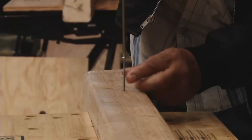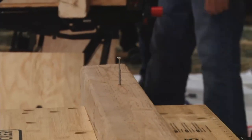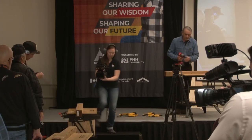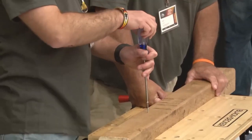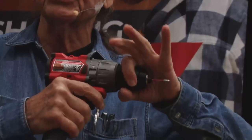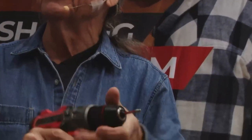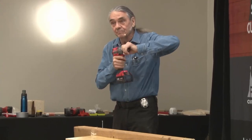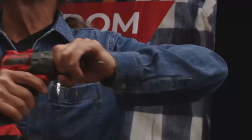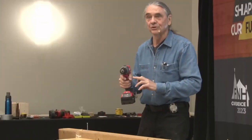While somebody's screwing in that screw, the partner should set up the drill with the red-shafted bit — that gets us our number eight screws. You've got number six and number eight there; let's take the number eights, the bigger ones. When you're cranking anything into this chuck, at some point it feels tight. If you go further, listen carefully — it actually clicks in. That click is terribly important, especially with a round shaft. A round shaft that doesn't get to the click will spin and wear off the shaft. You want to go to that click — that's also one way to test quality in a drill at the store.